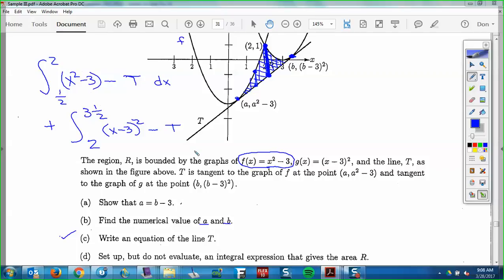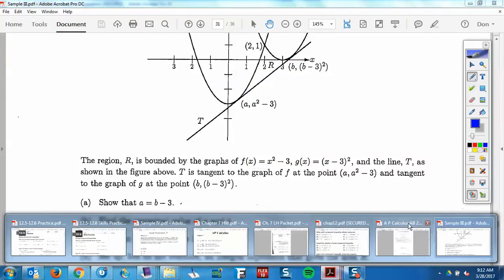So they're saying we're not going to make it, because here, if you were going to do this by hand, you have to FOIL this all out, you have to do a bunch of your power rule, you have a whole bunch of stuff, you got ugly fractions, it'd just be a mess without a calculator. So what they'll say is they'll set it up, but do not evaluate. So you set it up and then you're done. Okay, does it make sense? So that is how you do area between curves.